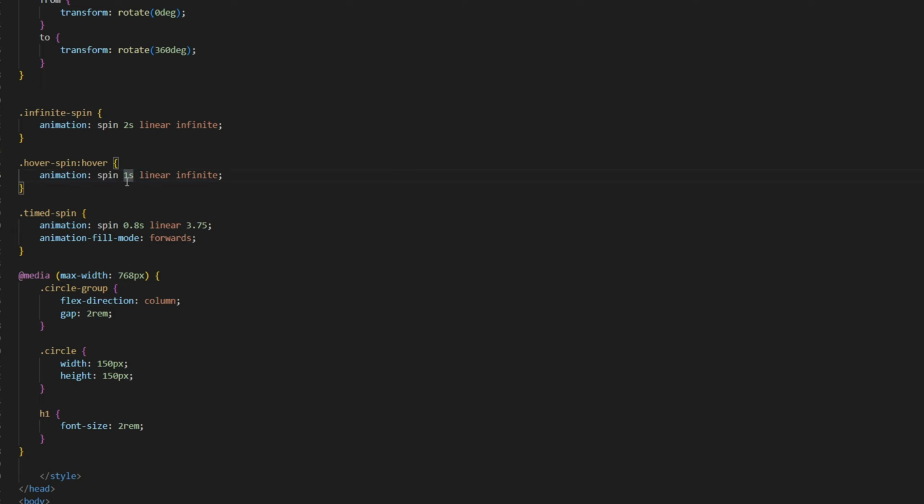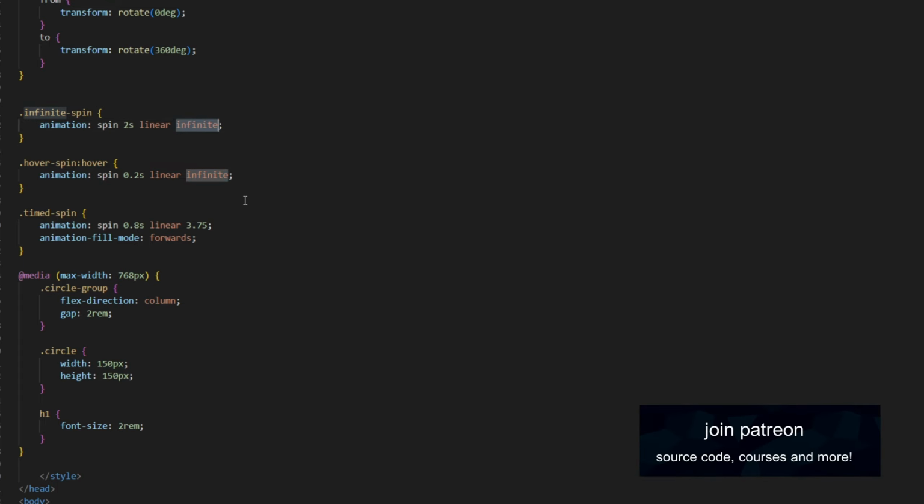If you set something like 0.2 seconds, that would make it spin a lot faster. It's not going to spin and stop for 2 seconds, it's just going to spin faster, or you can make it slower by increasing the amount, and this would be on hover. But the main keyword here is infinite, so we use that for regular infinite, and on hover we also use infinite, unless we want to start the effect on hover and just finish it.